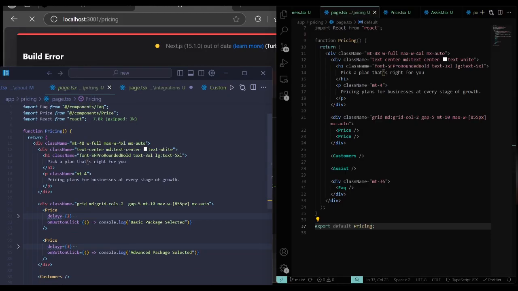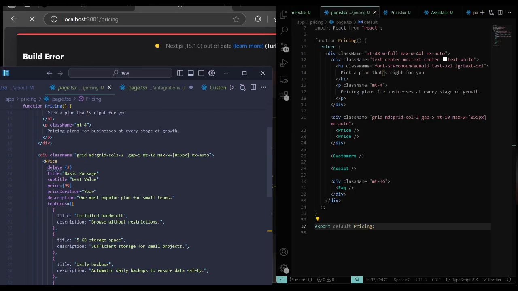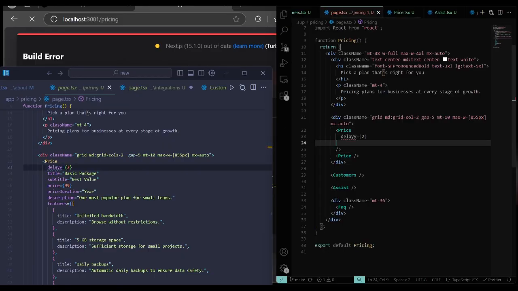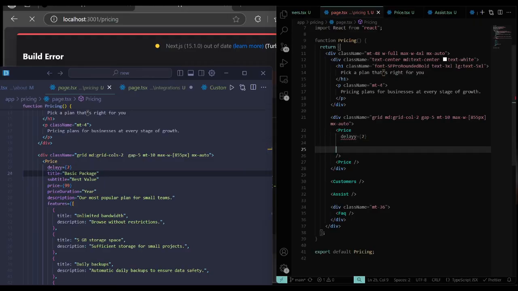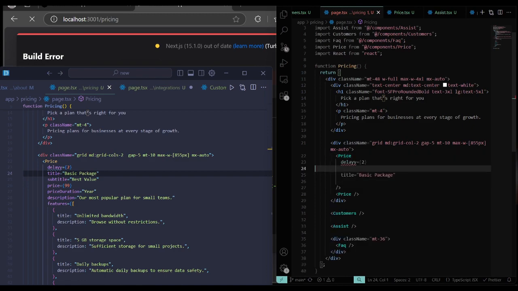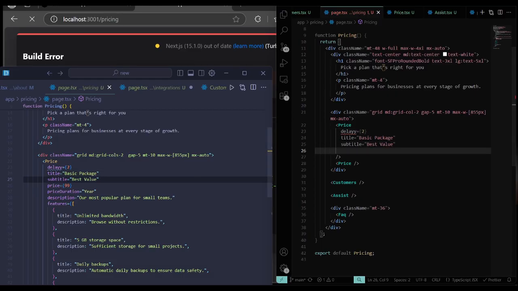Now we need to first of all pass some properties to our price component. So here we're just going to pass delay for the animation, and also we're going to send title, and also the subtitle.